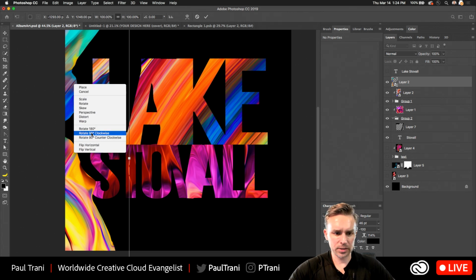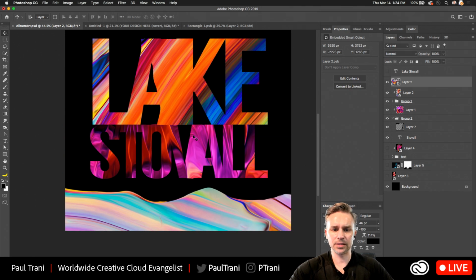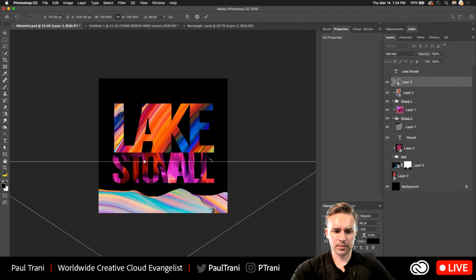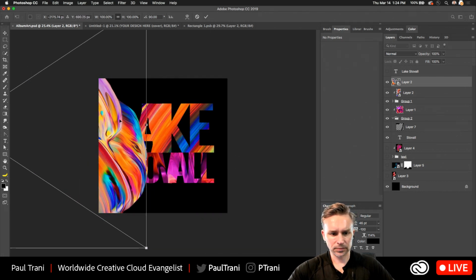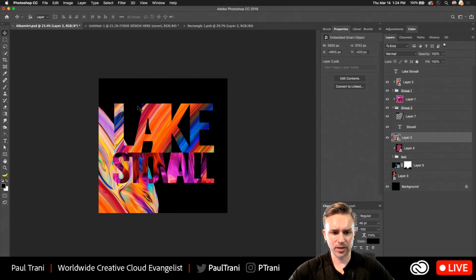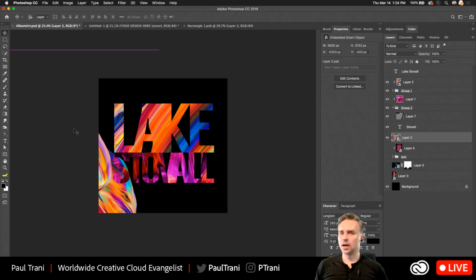Right click, let's rotate 90 degrees. Boom. Look at that. I love this texture. So amazing. Just so good. Look at that. So nice. Just loving it. I'm going to play with this some more.